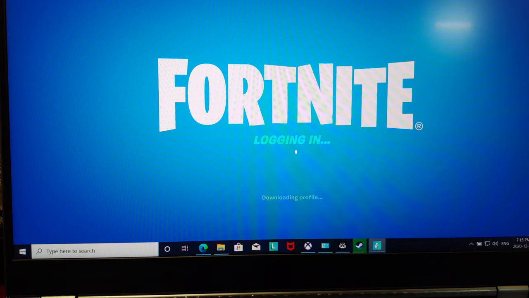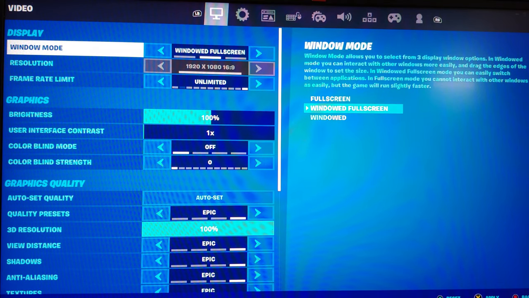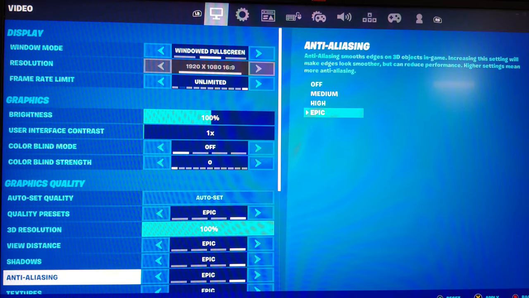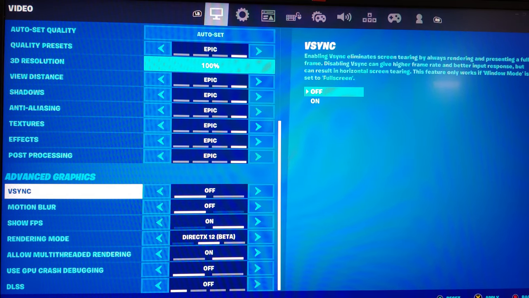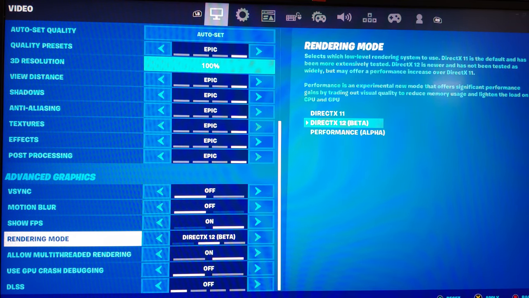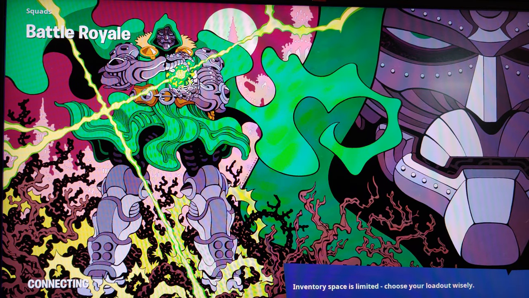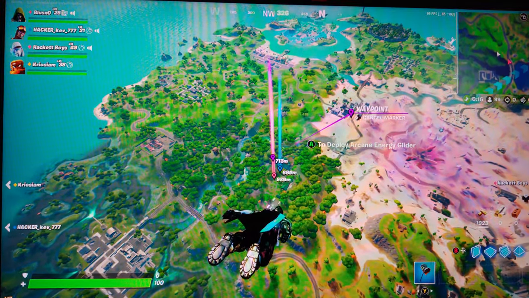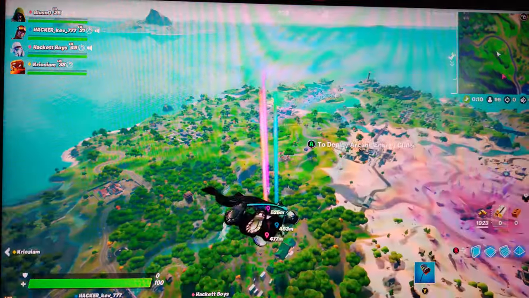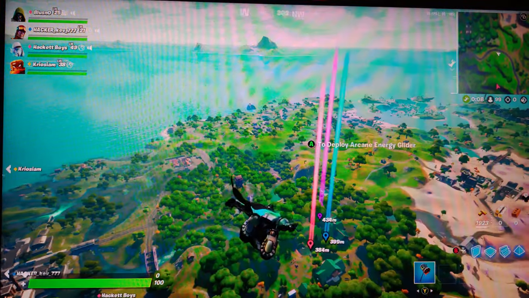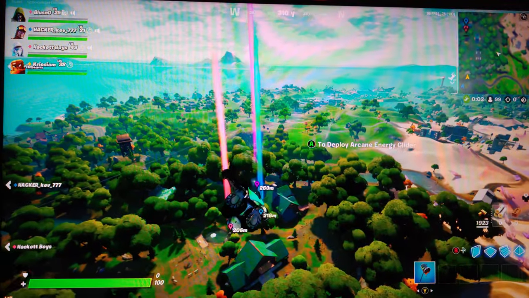What? Fortnite? Yeah, let's see. Okay, so Fortnite decided to put me on everything on Epic. I changed the frame rate limit to unlimited. Trying DirectX 12 out, motion blur off, frame per second on. All right, ladies, you know what time it is. Okay, so in game we're rocking out about 100 frames per second here. Looking really nice. The detail on this monitor is just divine. Seriously, it makes everything look nicer.